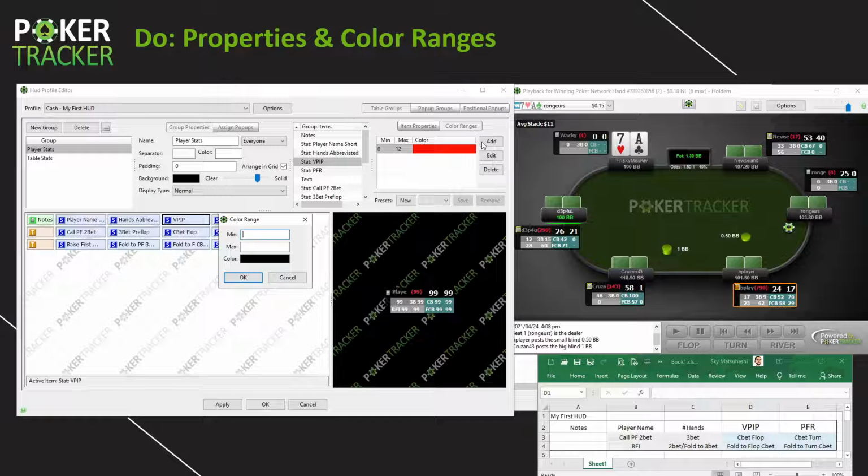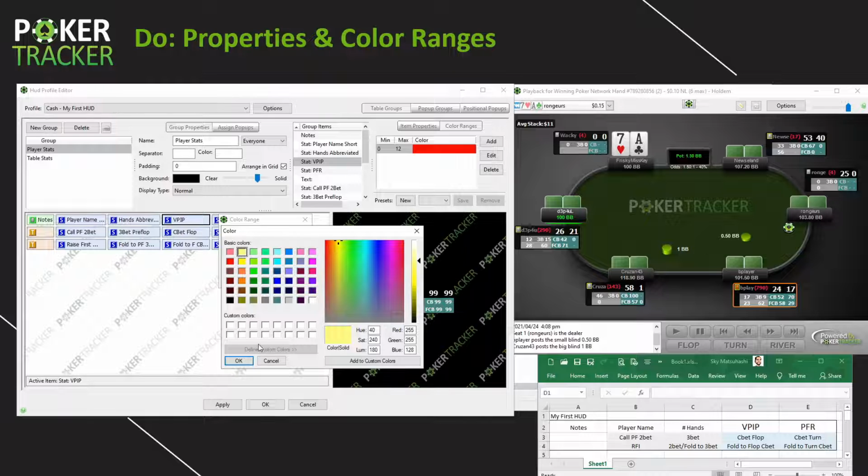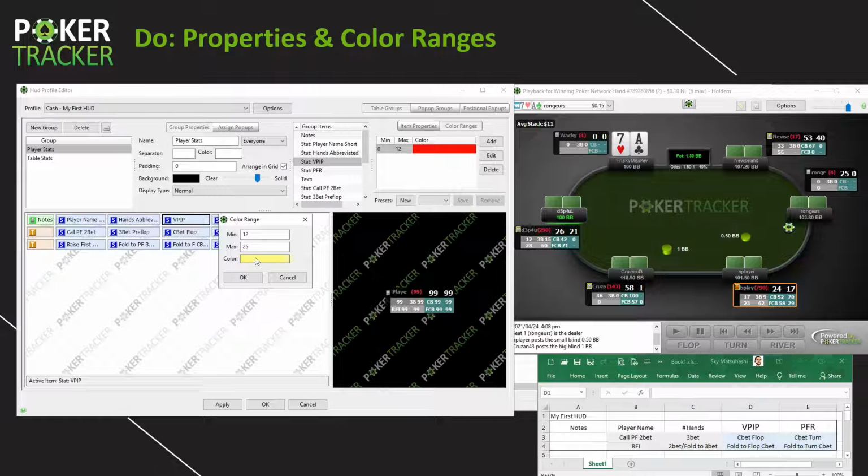The second one, I like to go from 12 to 25, and I'll make this one a yellow color. Now, yellow tells me caution, right? 12 to 25 is kind of like tight aggressive players' ranges. They VPIP somewhere in this range, low at 12, high at 25. So I like that yellow right there. Now, from 25 up through 100, I use the green color coding for these players. And this just means that green means go, right? These players are playing so many hands, and the higher it is, the better. VPIP at 25 is green, but VPIP at 40, 45, 75%, that's an even looser player, right? Hit OK.